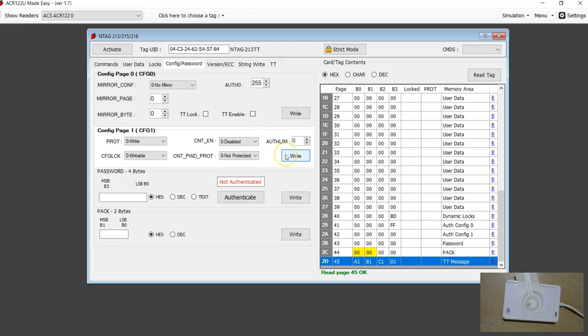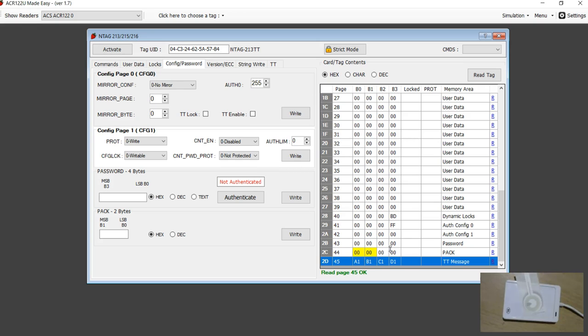The steps you carry out when you use these NTAG213TT tags are: you first set this message, then you lock it so that nobody can modify it further, then enable the tag tampering feature. Without this enabled, the tag will never detect whether the wire is opened or closed. And you should also keep in mind, the tag detects only when the tag is first activated, not later. If you just hold this and start tearing the tag here, the tag will not recognize that.